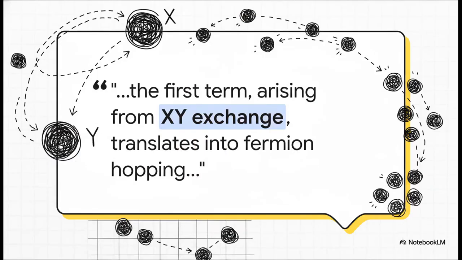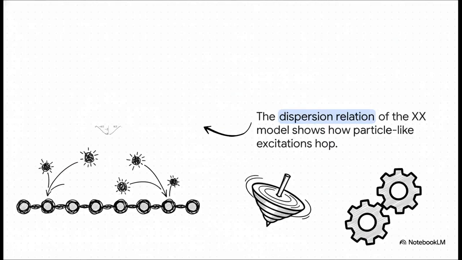And get this, this isn't just some clever trick we came up with for an algorithm. Physicists have known for decades that this exact mathematical structure describes how certain quantum particles literally hop around in real-world materials, like quantum magnets. This is a great way to actually see it. This diagram comes from the physics of quantum magnets, and it basically shows that the most natural, lowest energy thing for these little particle-like excitations to do is to just hop from one spot to the next. Our algorithm isn't inventing a new rule. It's literally borrowing a fundamental behavior from nature itself.